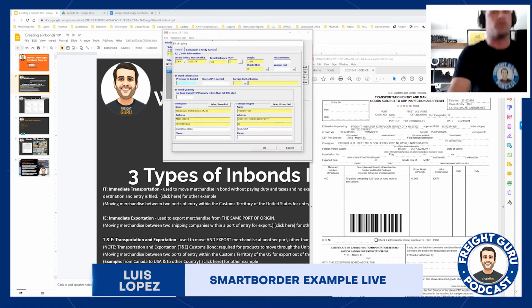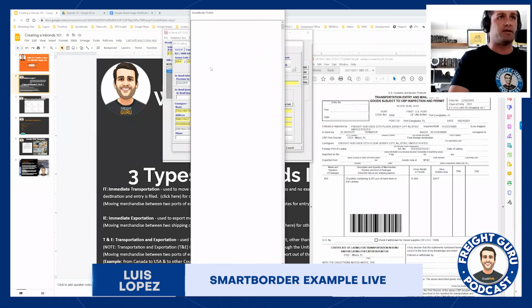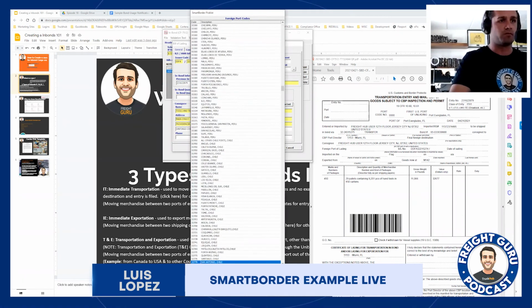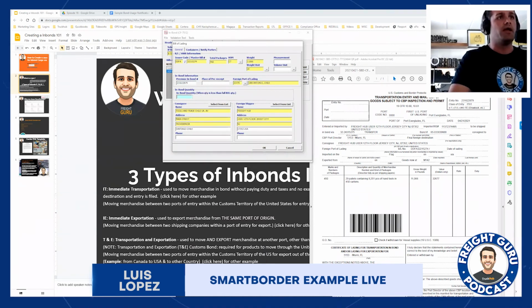Here you would put the previous In-bond. So in this case, it's 231-622-879. The foreign port is where this is going to, and we've already decided that it's going to San Antonio, Chile. Here you would put the quantity of In-bond if it's going to be less than the full amount. In this case, we are exporting the full amount, so it's not partial, so you can leave this blank right here.